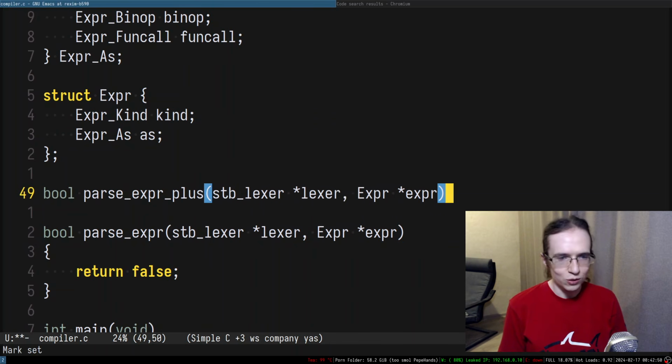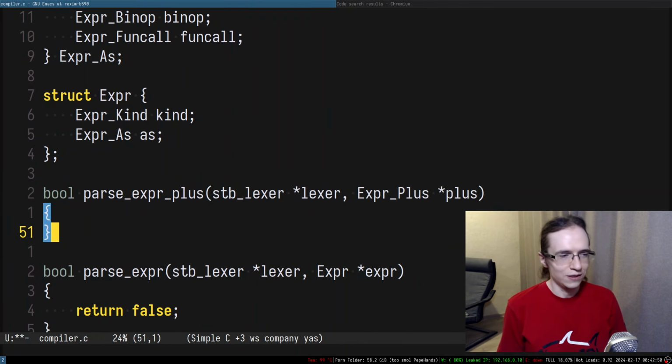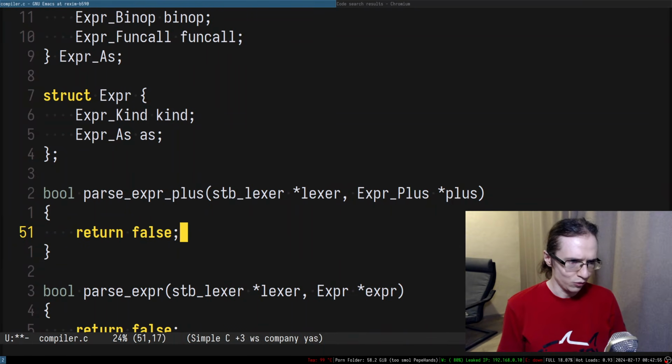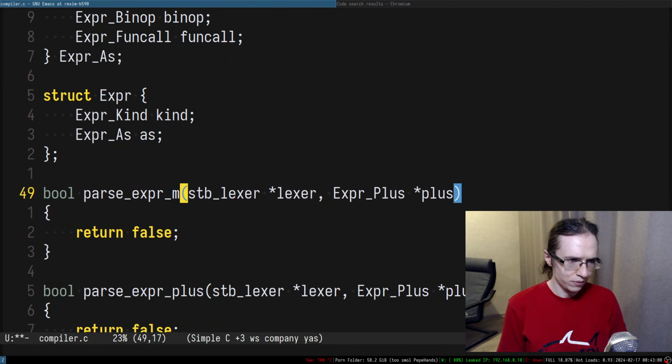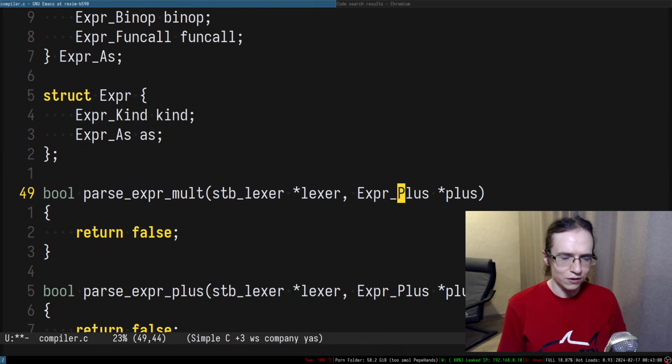And this thing is going to maybe accept a plus in here, so here we're going to return false. And here we're going to have expr mult, and this is going to be mult and mult.